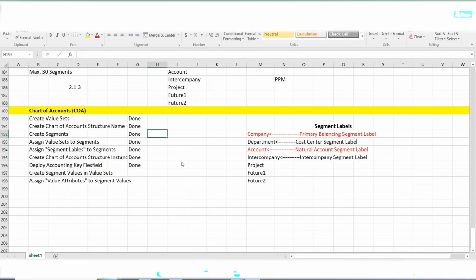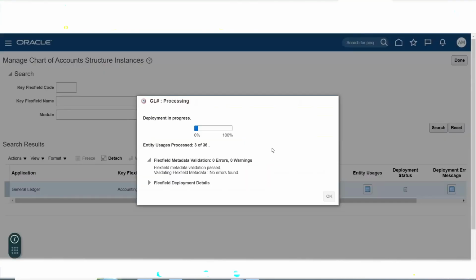Lakshman, one question here. Can a company have multiple charts of accounts? What do you mean by company? For example, we are implementing a project at the initial stage. Will only one chart of accounts be there, or could it be multiple? See, you are implementing for 4 countries. Okay, 4 countries can use the same chart of accounts.